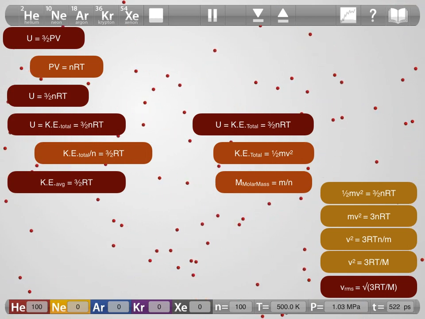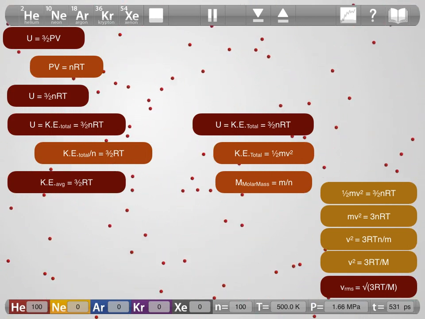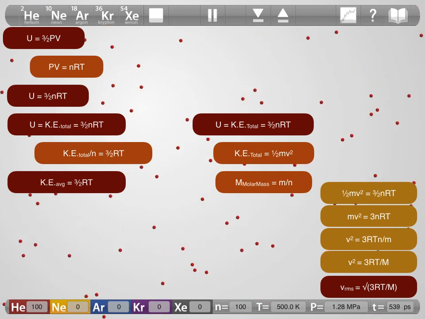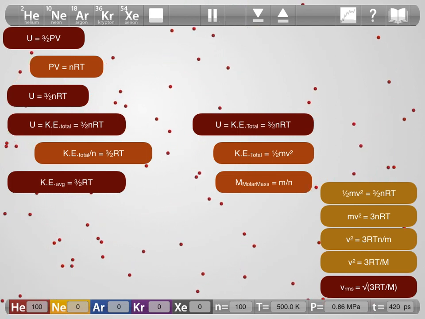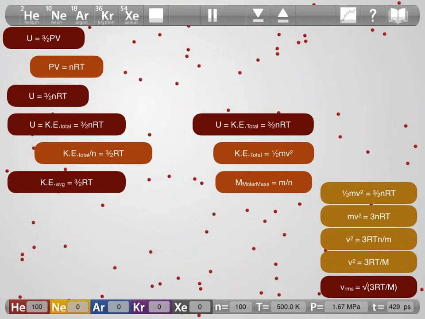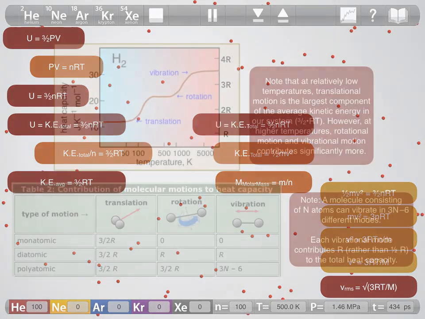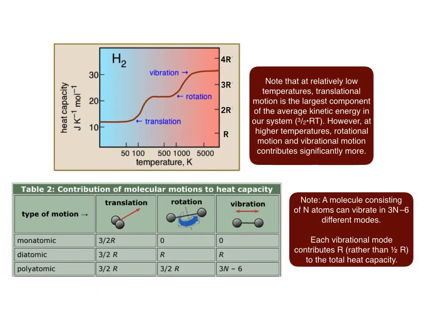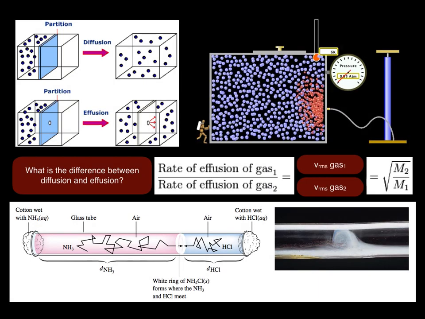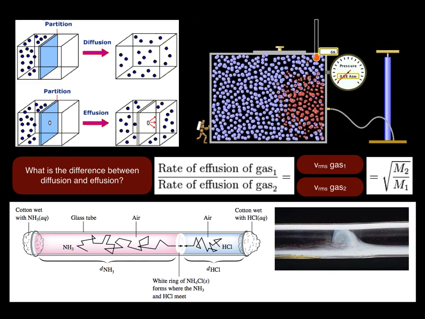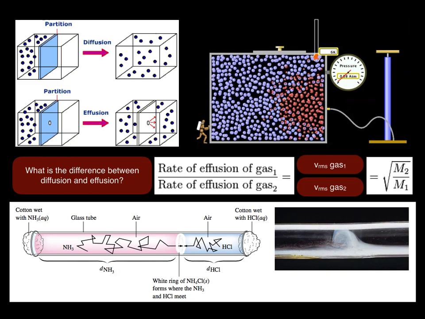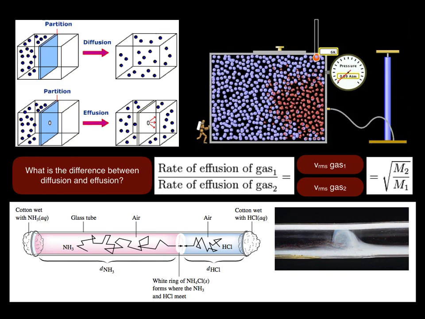However, we can also rearrange the equation to solve for the root mean square velocity of a given gas particle, using its molar mass, at a given temperature. In order to compare the rates of two gas particles flowing from a given opening, their root mean square velocities can be put in relation to each other and further simplified.